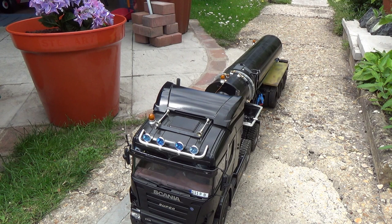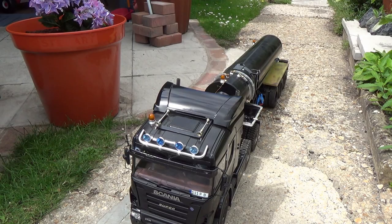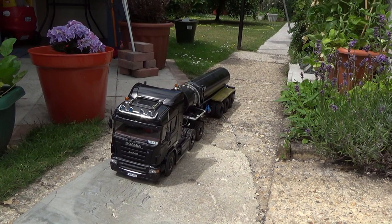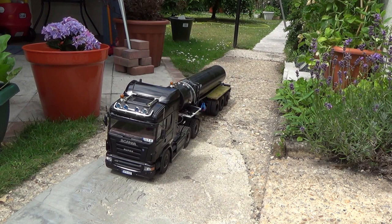Right, well, I'm going to take this down the garden and empty it of water. What is wrong with me recently? Is my tongue too big for me mouth? Anyway, I'm going to take it down the garden and empty it while I've still got battery power. Because the trailer hasn't got its own battery anymore. The battery from the truck runs the pump.